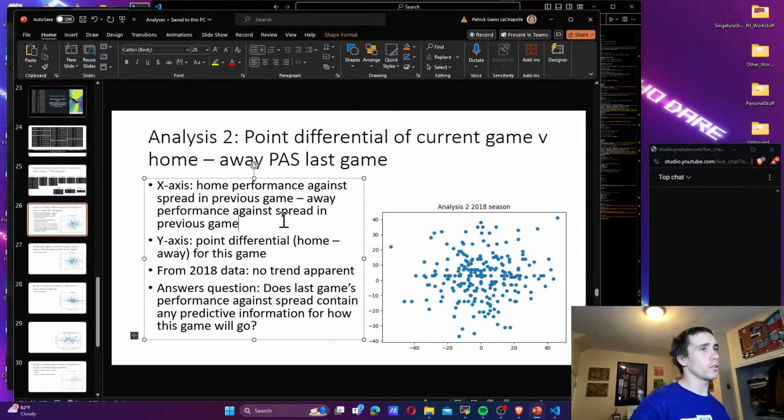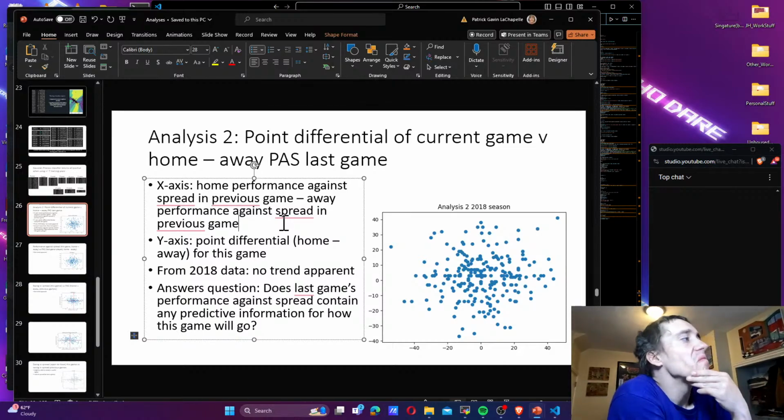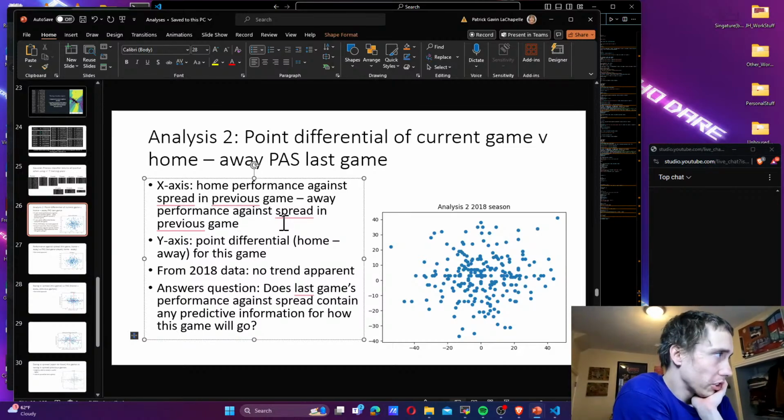Analysis 2. Point differential of current game versus home and away. Performance against spread last game. Home performance against spread in previous game. Away performance against spread. Home performance against spread in previous game minus away performance against spread.